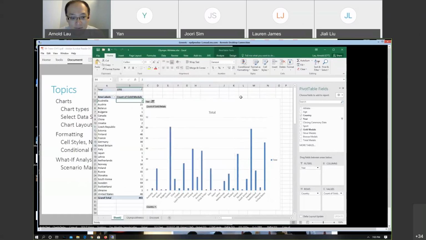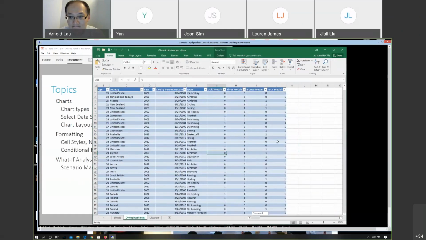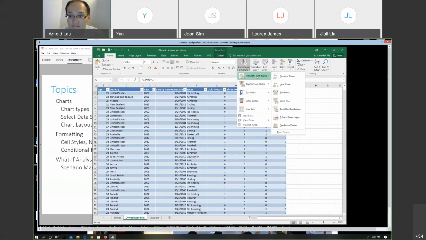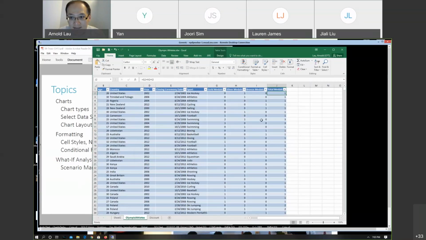So conditional formatting. So if I go to here, I want to say maybe greater than 5 here.